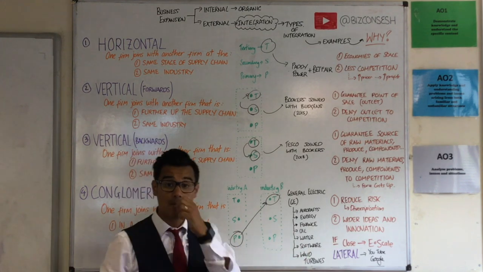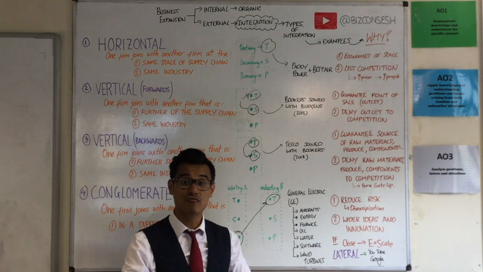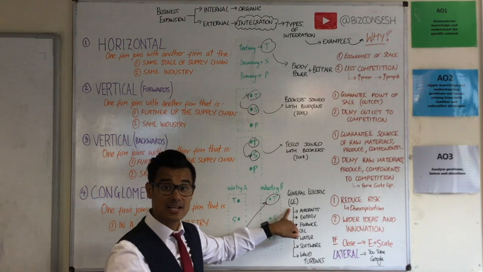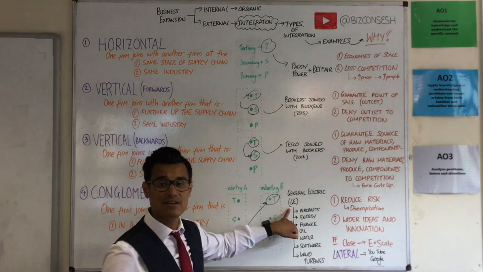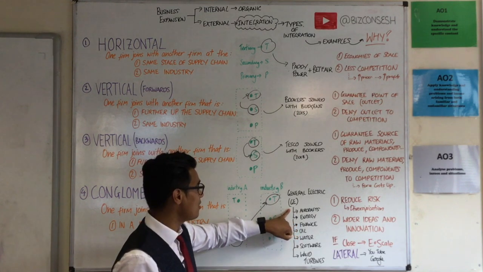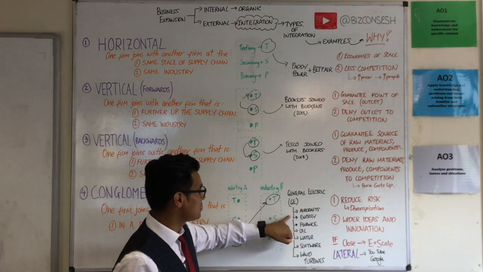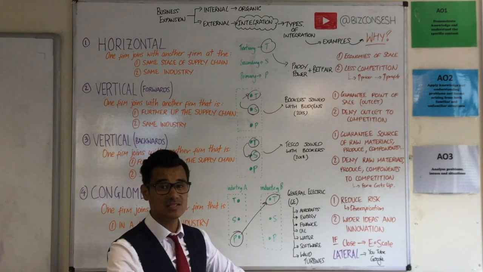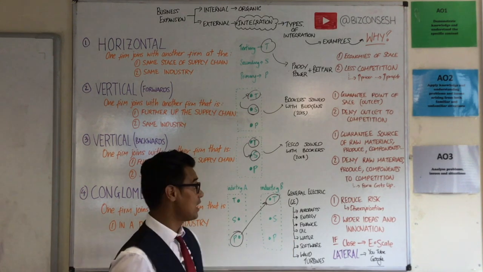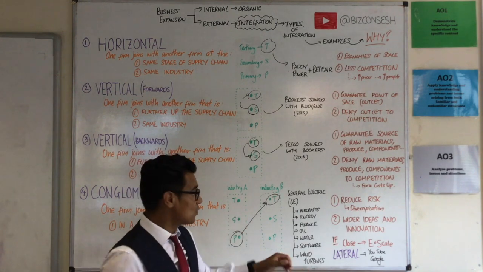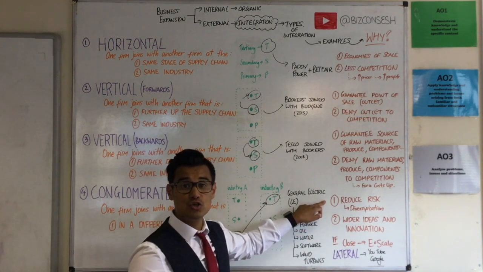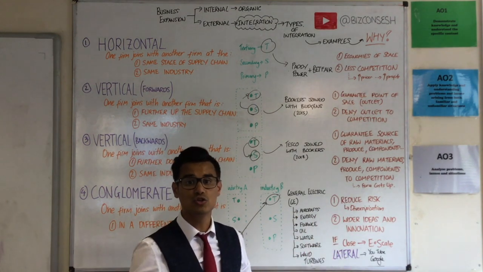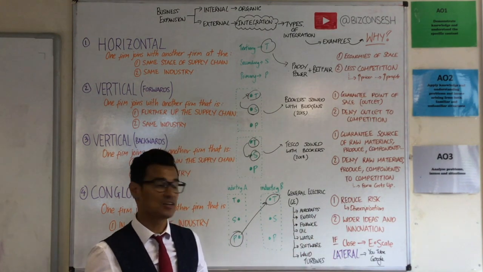That's conglomerate. The biggest conglomerate in the world is General Electric. They have done mergers and takeovers with so many different types of industries. They now own bits of aircrafts, energy, finance, oil, water, software, wind turbines. These are totally different industries. Why do they do that? Well, one, to reduce risk. Because you're going across all these different areas, you're reducing your risk. It's what's known as diversification.